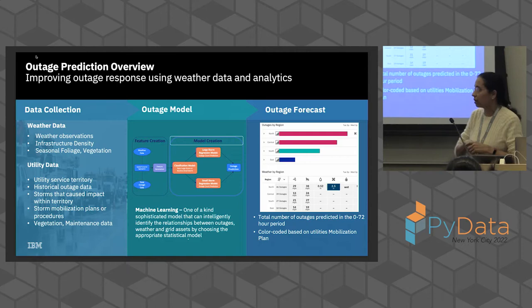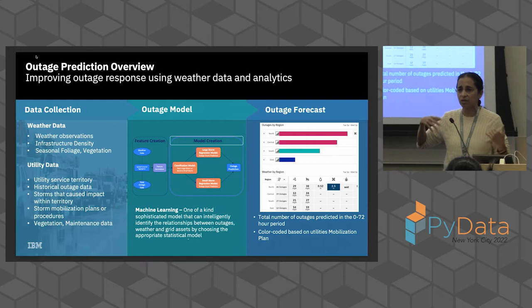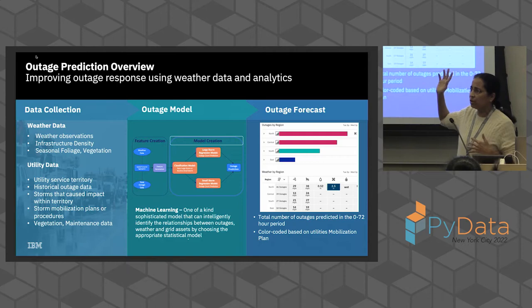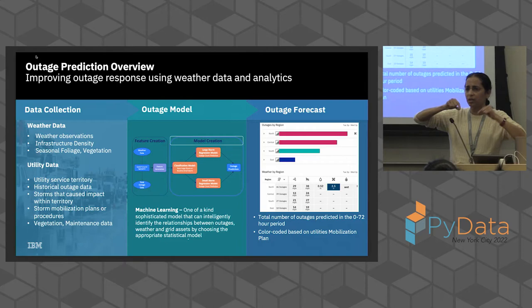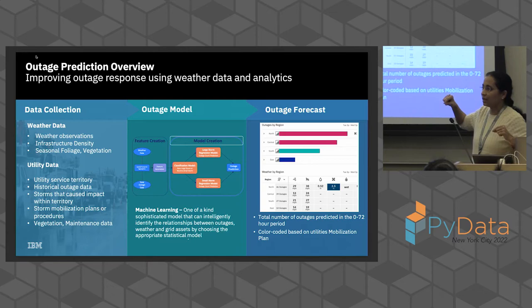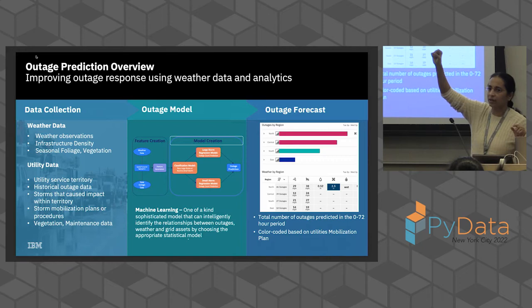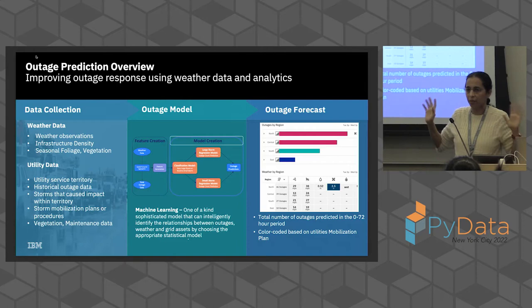In terms of data collection, we have weather data, we have the probability, we have historic observations, we have the forecast for the data distribution scoring. But we also use infrastructure density, because the weather is a big grid across the globe, and we only want to choose the weather points along the grid that are relevant to the outage. Otherwise, it can bias the data. If you choose data points where there is no electric grid at all, like the northern part of Canada, where only bears live, you can have high winds, but it's of no value to the model.